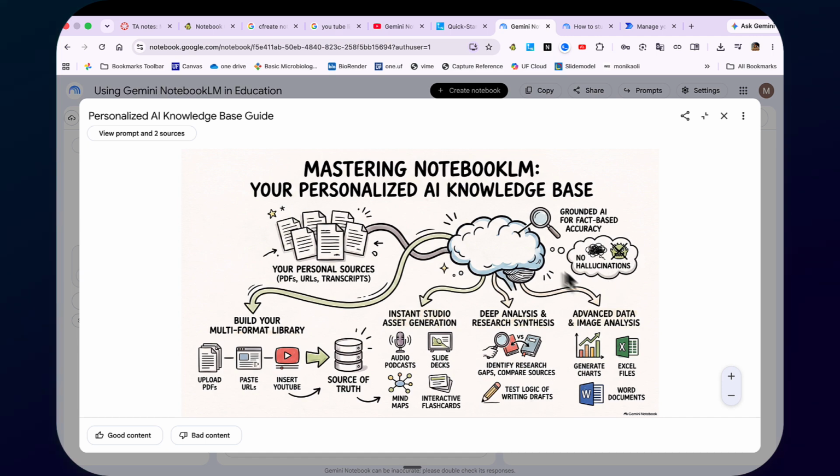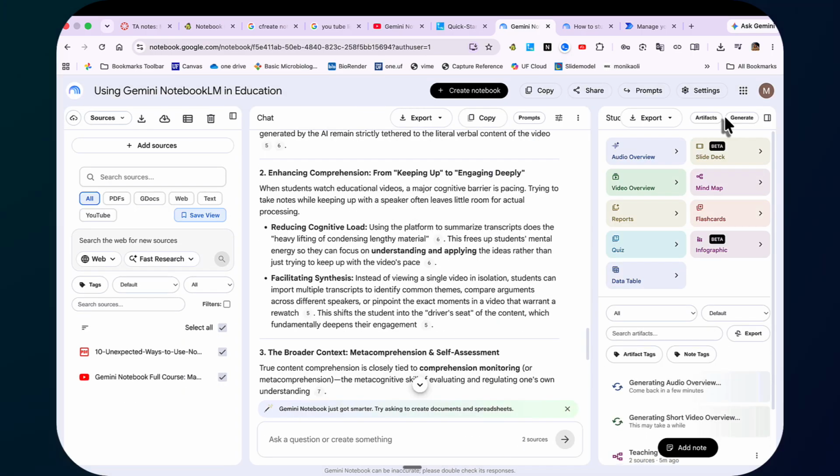And because it is based in the sources you upload and you have verified these sources, the chance of hallucination is much, much smaller than using other LLMs. You do get typos, do get mistakes, so you have to clearly check what you get. But I think it's a great way for you to use that tool for teaching, and I want you to use it this semester in my courses.